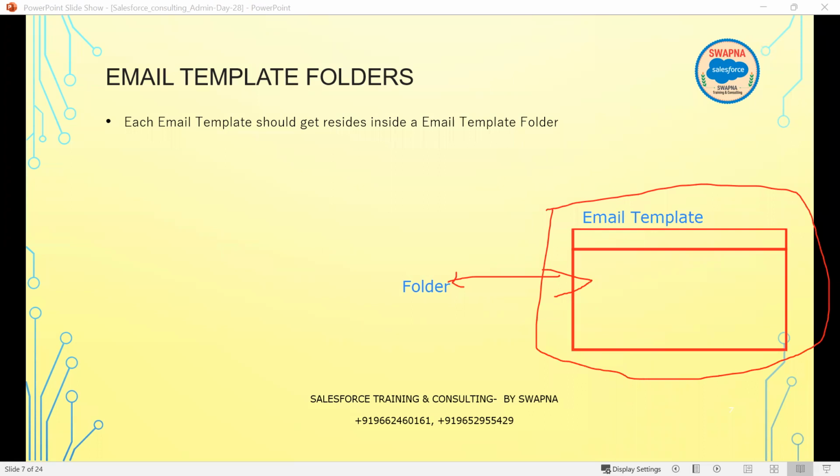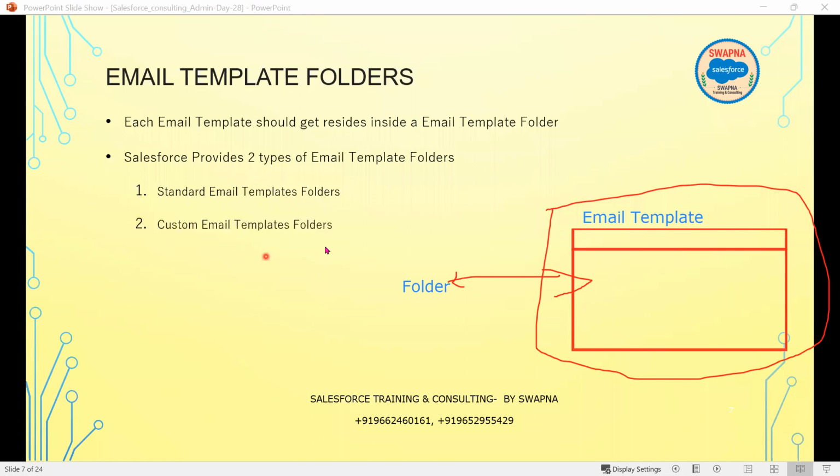Here we can have different folders. Salesforce already provides one folder, which is called the standard email template folder. And if you want, you can create your own custom email template folder.